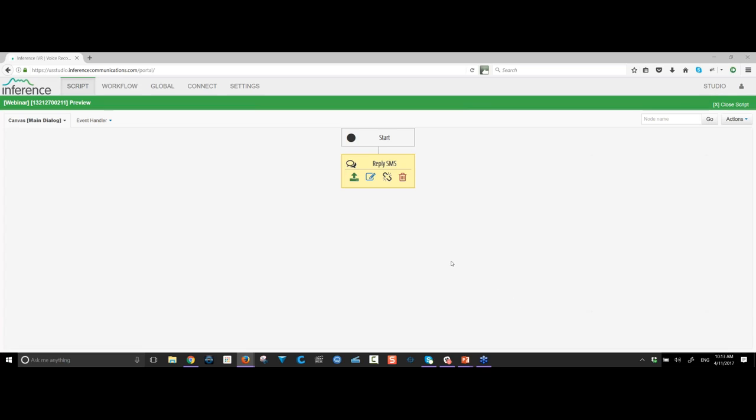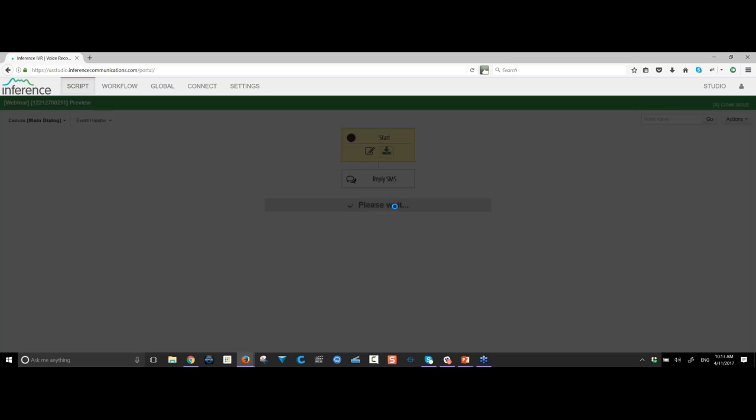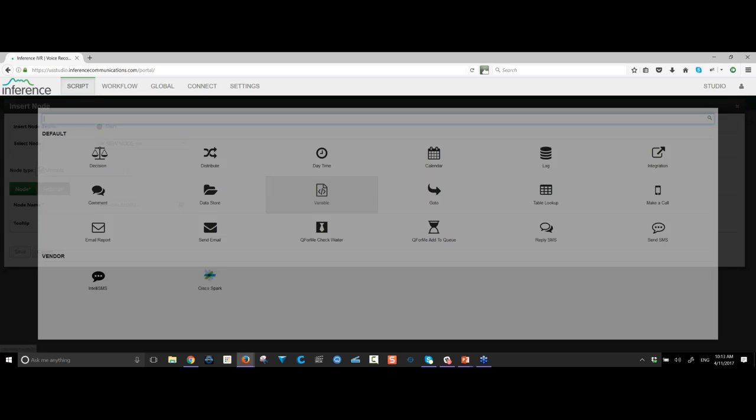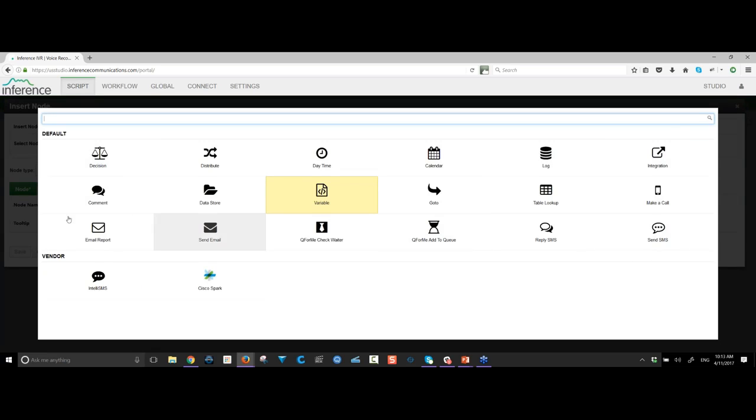All right. Now, if we wanted to extend this to be something a bit more useful, we can start using the node palette. So just like you do with Studio IVR scripts, we can drop in nodes anywhere we like. So for example, in this case, if I wanted to drop in a node, you'll see these are all the different nodes that I have available to me. Now you won't see the same set of nodes that you have available to an IVR script because there are some concepts that SMS doesn't have, of course.